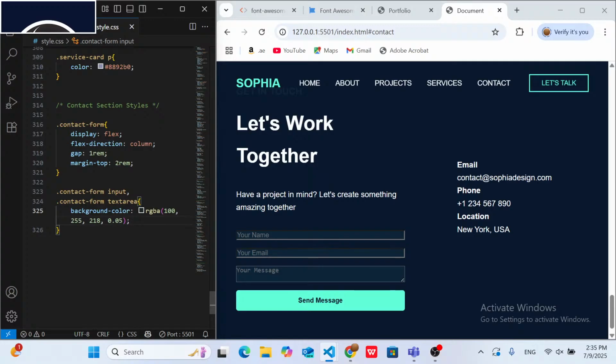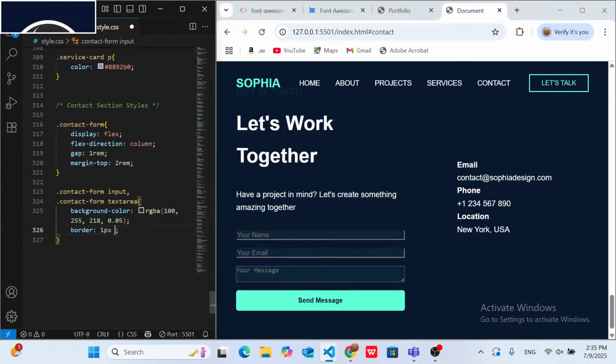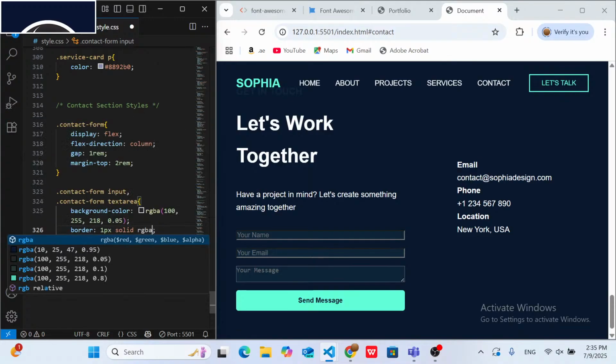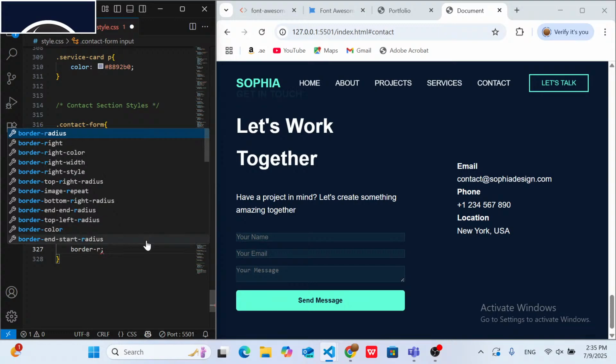Then I'll be giving it a border as well of 1 pixel, a solid color. Okay, this is what we have for the border as well. So now I'll be giving it a rounded corner by using the border radius.